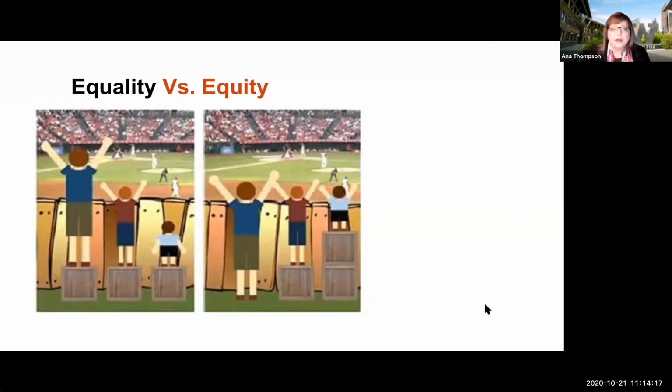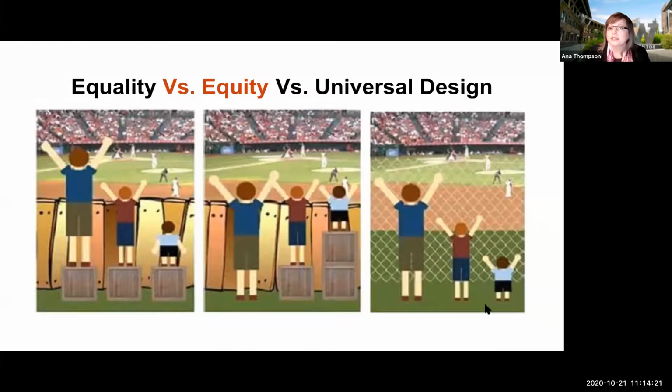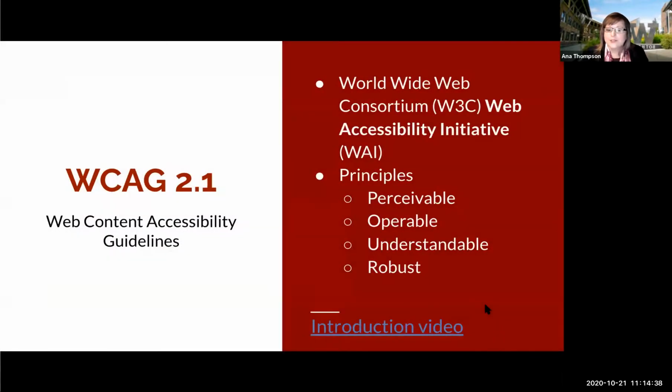But let's think about this beyond equality and equity. Let's think about universal design. If universal design was applied from the beginning, we wouldn't have needed the boxes at all. They wouldn't have had to ask, hey, can I have a box so I can see? They could just have gone and been able to see the baseball game on their own. Absolutely, Gloria. Thank you. UDL removes the fence.